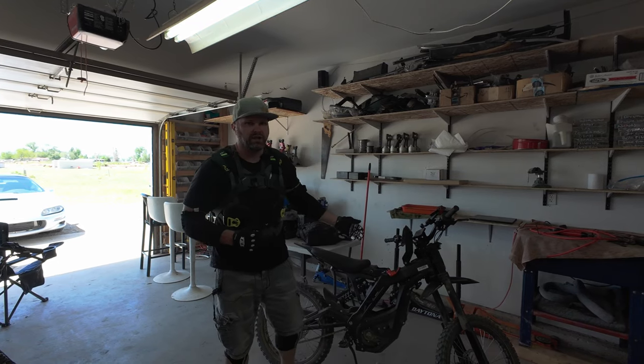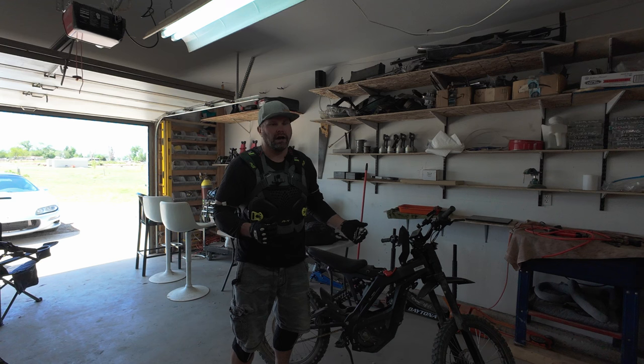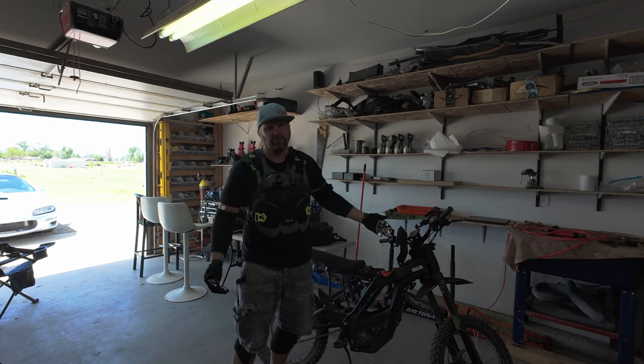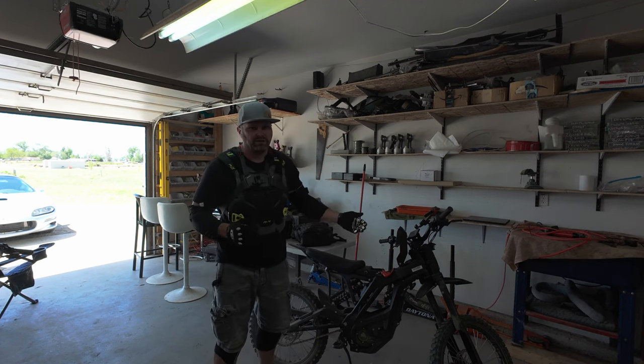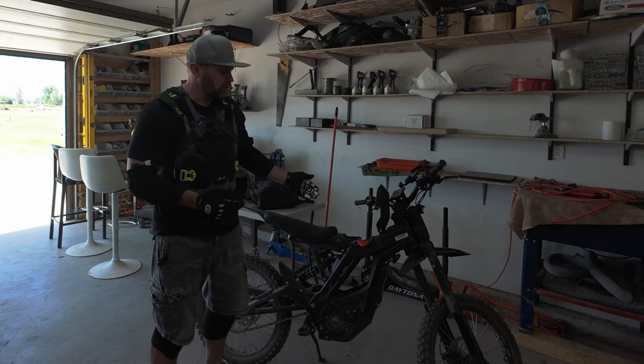Well, there you have it. We had a total range of 39.6 miles. The power cuts out at 2%. So all in all, I feel like it's a very accurate representation of how much range you can get on this bike. Granted, I think most people probably wouldn't have ground out that last 10% of battery or so. I was riding around about 70% of the time in sport mode. Granted, I wasn't going super fast most of the time, but I feel it's all realistic.